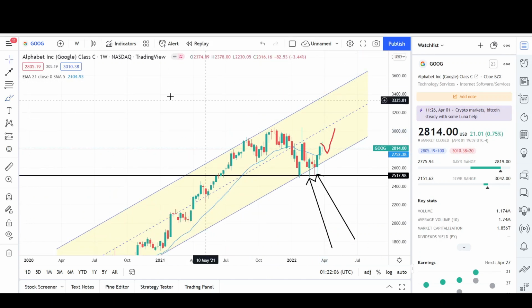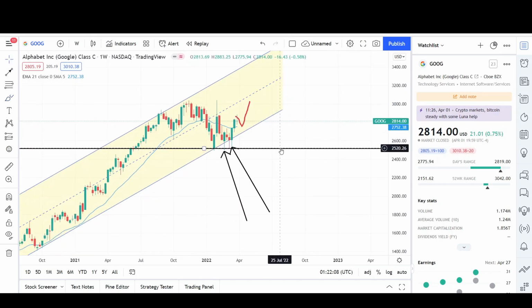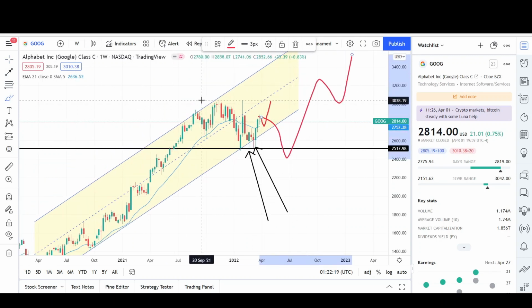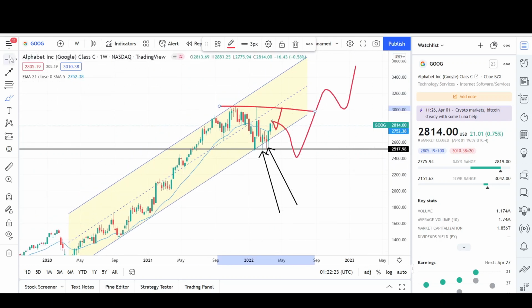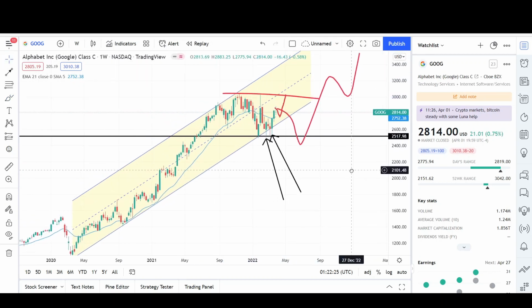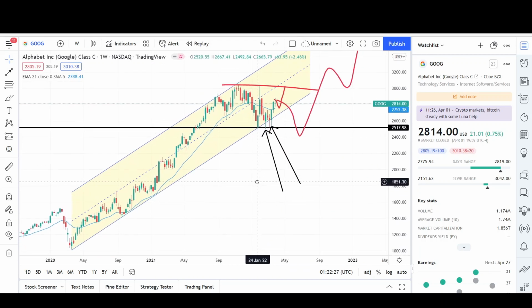I'm expecting higher prices. What if we do go back down to the $2,500 level or even break it? Is there still hope for the bulls to push up the market? Yes, because then this will just be the first break of this yellow pattern, and usually we go back up to retest the previous highs. So there's still a lot more ammo for the bulls to use in this market. I don't think we're going to reverse right away and form a downtrend. There's still a couple things that could play out for the bulls on their end for seeing higher prices.